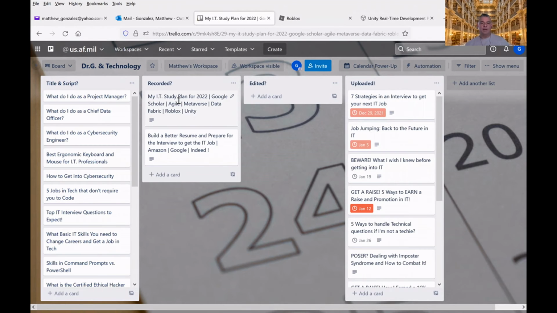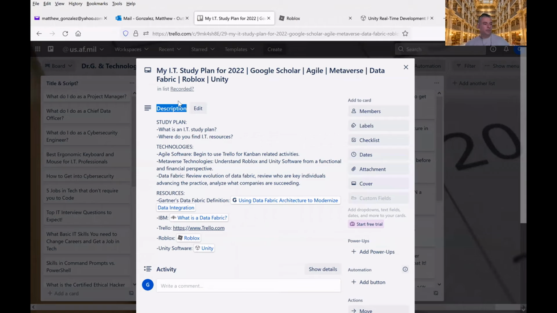So let's get this back open, and let's see here. All right. So on top of Trello, or Agile, part of my next part of my plan for 2022 is to start looking at Metaverse technologies, hence the reason why I typed in Metaverse earlier on Google Scholar.